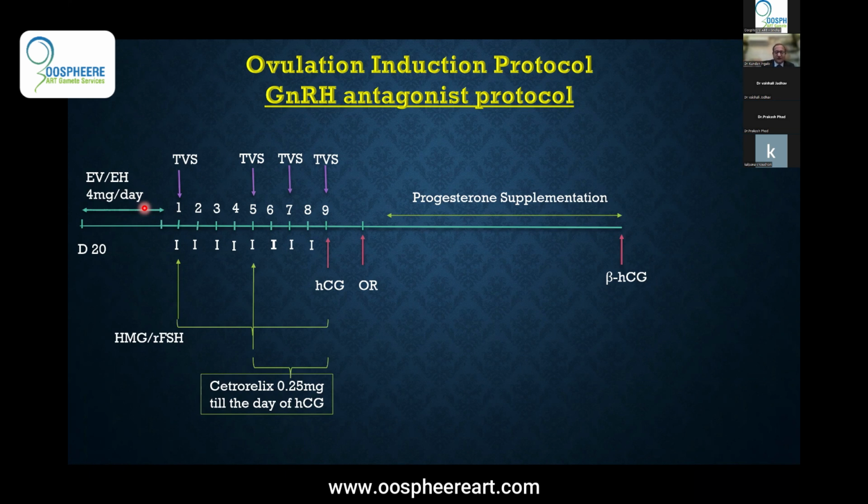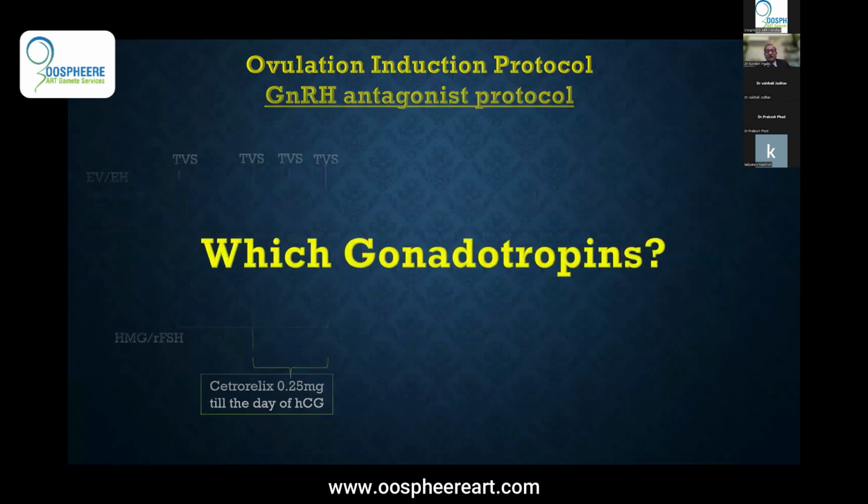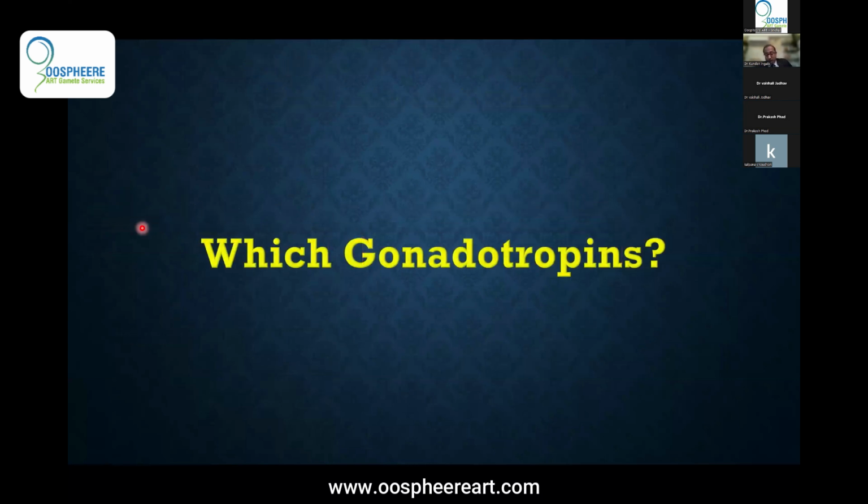Okay, so here you will give antagonist on day 5. That protocol will remain the same. The modification you have done is only pre-treatment estradiol. What happens is, because you are giving estrogen, it will not allow FSH release, which happens in the late luteal phase, because of which 2-3 follicles get selected in the late luteal phase, and that's why you see asynchronous follicular growth. So remember, estrogen is something which you can use especially in poor responders or those patients who have shown asynchronous follicular growth in a previous protocol.